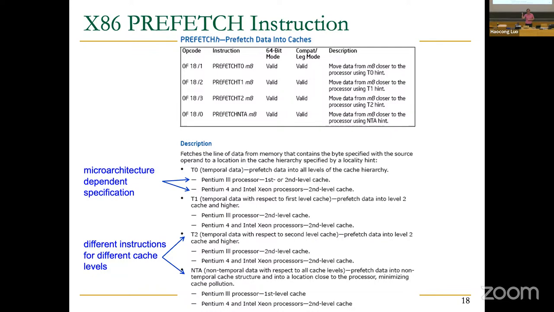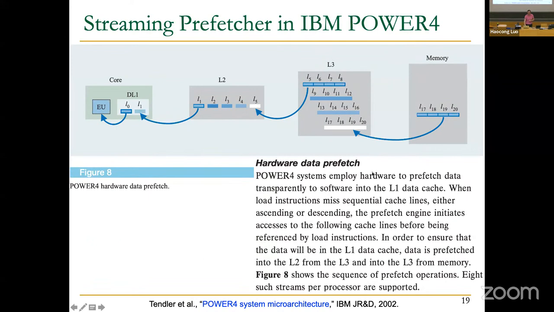Okay, so this is a hardware prefetcher in IBM Power 4. This is a streaming prefetcher, and they have a nice picture over here that shows basically from L2 to L1, you prefetch. Essentially, you can think of it this way. There are different prefetchers at different levels, potentially, and these prefetchers are prefetching data in a streaming manner. While L1 is accessing 0 and 1, you prefetch data the next, let's say, 5 items into L2. And then while L2 is accessing in a streaming manner, you prefetch data into L3 in a streaming manner. The stride is 1, as you can see, and memory is also pushing data in a streaming manner. Okay, this is a recommended paper on stream prefetching that introduced the idea of stream prefetching.